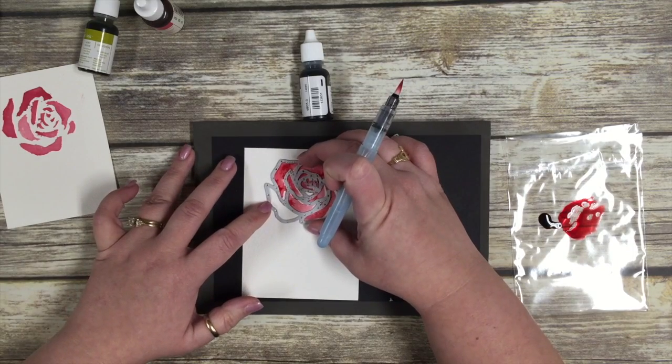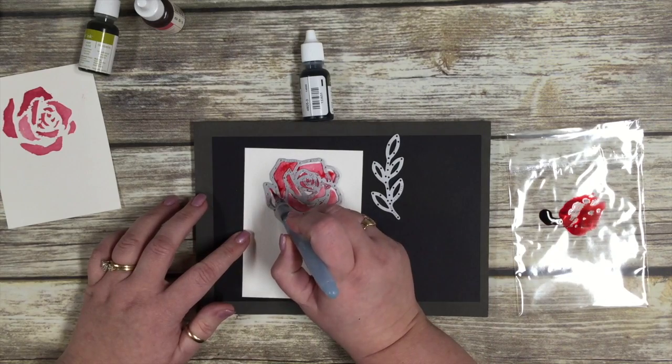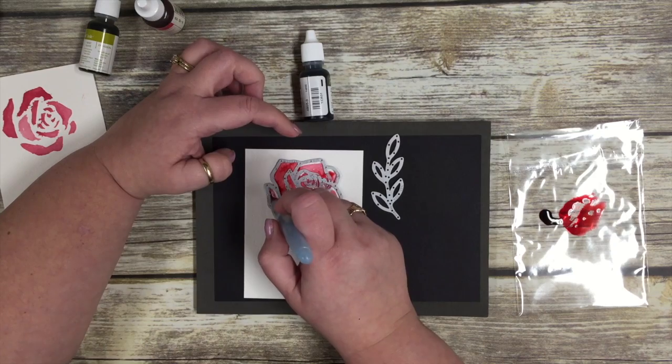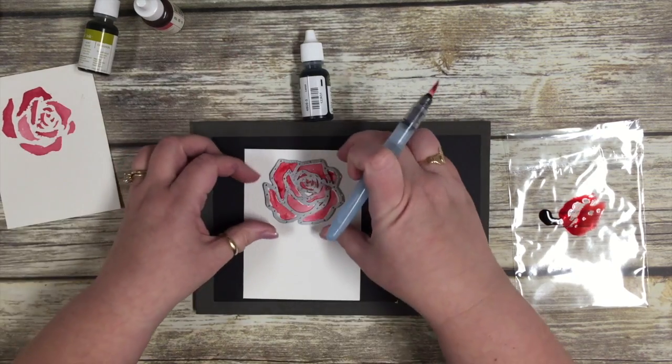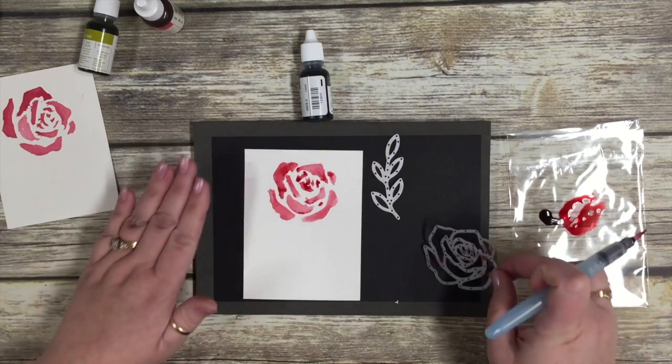So there's tape that comes on these Framelits and it stuck to my finger a little bit. That's no big deal. I'm just going to finish off the last one. And of course my fingers get pretty inky. I could tape it down if I wanted to, but I just want a rough watercolor washed looking image.